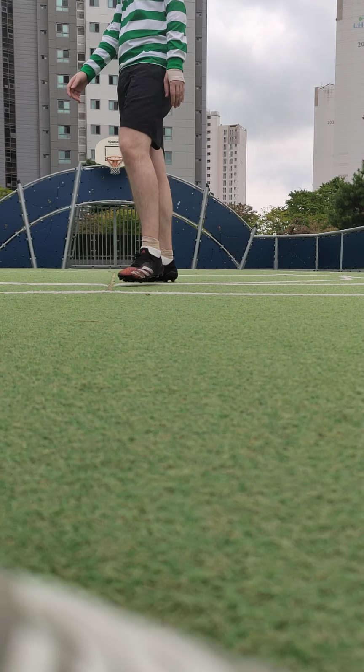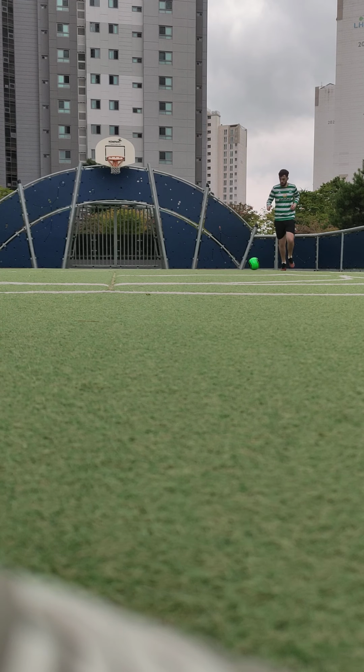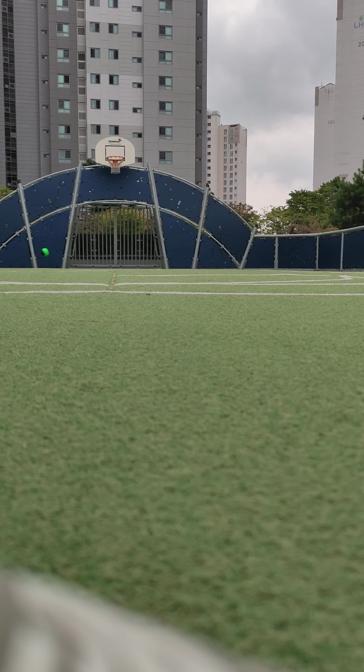And bounce off the boards at the side like this. Bounce. Touch. Left. Rebound. Put the left foot.